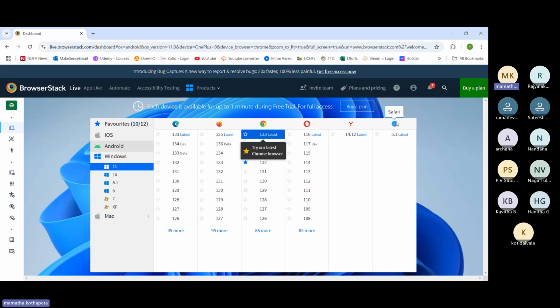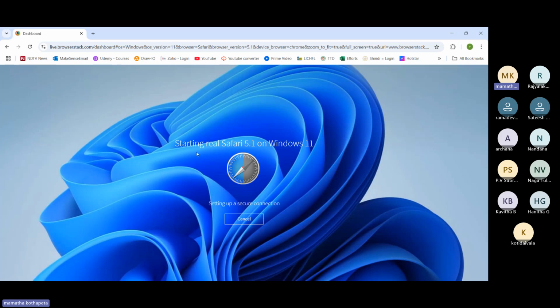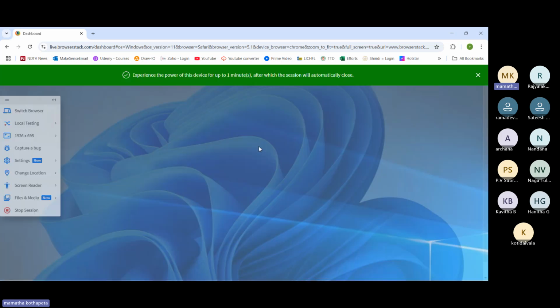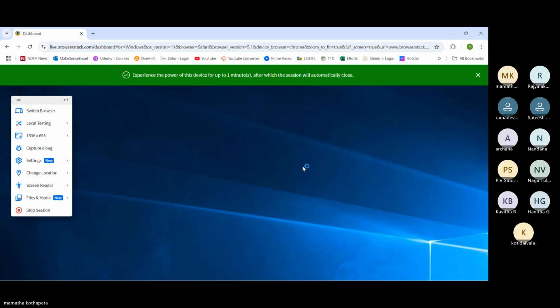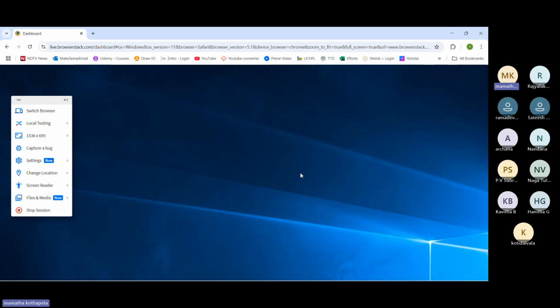Now, we have discussed this, right? If you want to test your application in Safari, I don't need to purchase any MacBook. I can just take the BrowserStack license and get everything in one place. If I select this version, it will open, see here, starting Real Safari 5.1 in Windows. Now it will open a Safari web page and allow you to test your web application inside the Safari browser.